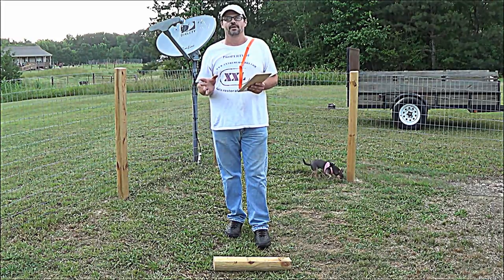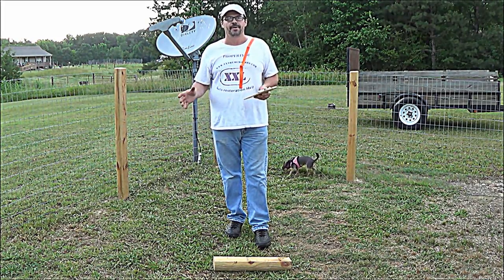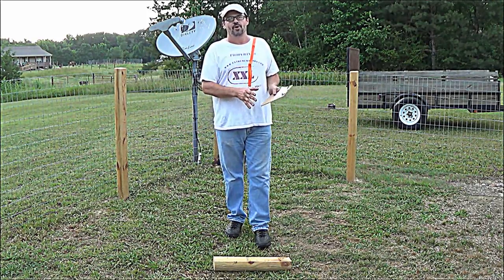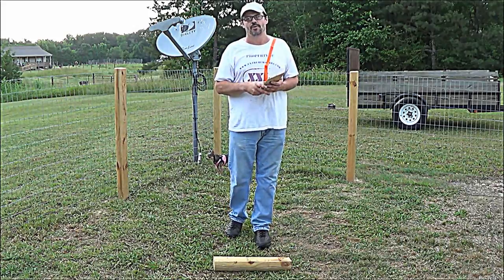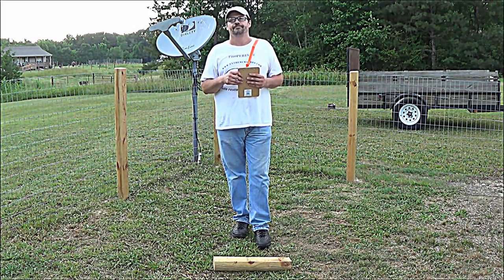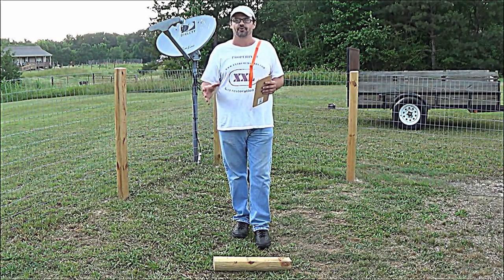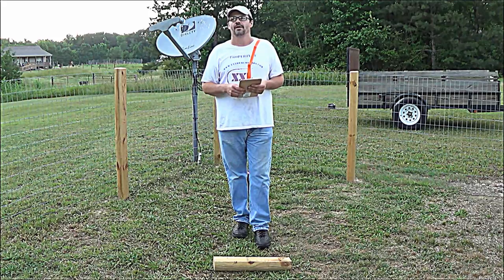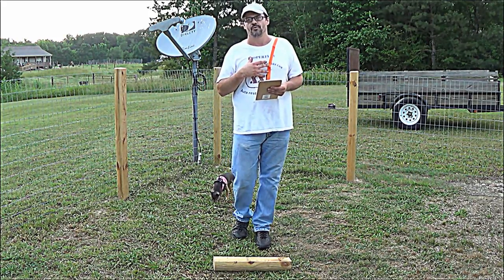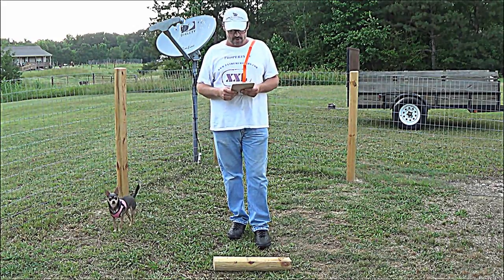I have trained dogs for years, and most of the dogs that I have owned have been Doberman Pinschers. So this is a big change, going from a Doberman Pinscher to a little Chihuahua. But I love her to death and she's very smart. There are several different ways you can train a dog, but this is the way I personally have trained dogs that I've owned in the past. It's always worked for me, and I hope this is going to work for her.